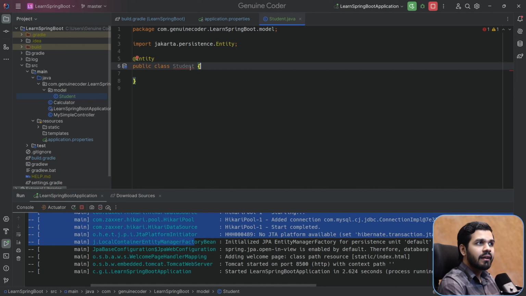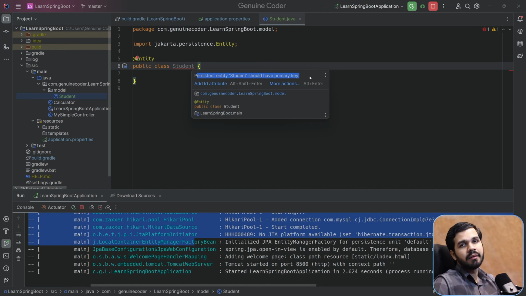Now there is an error, and the error is that the persistent entity Student should have a primary key. As per SQL requirements, every table should have a unique primary key, an ID or something. Here IntelliJ has automatically detected this class as a Java persistent entity, and it is showing that error.